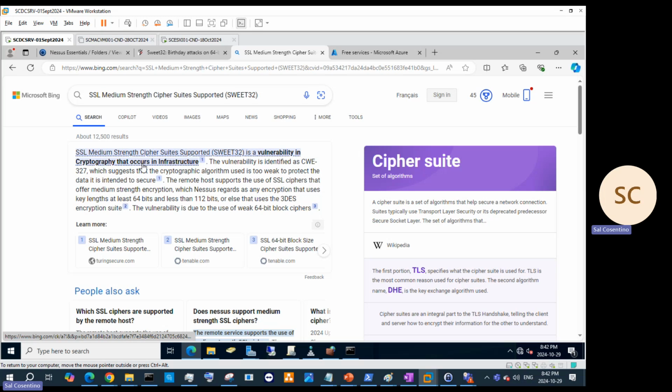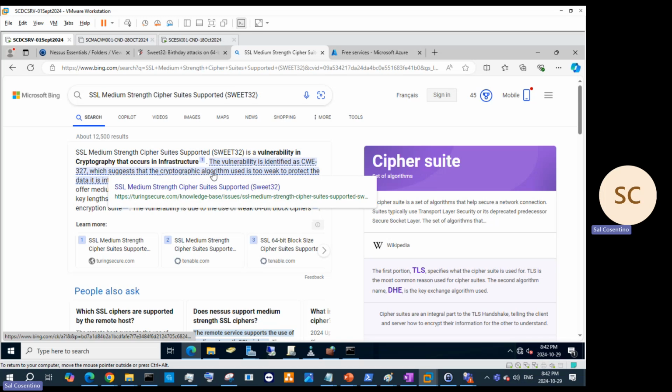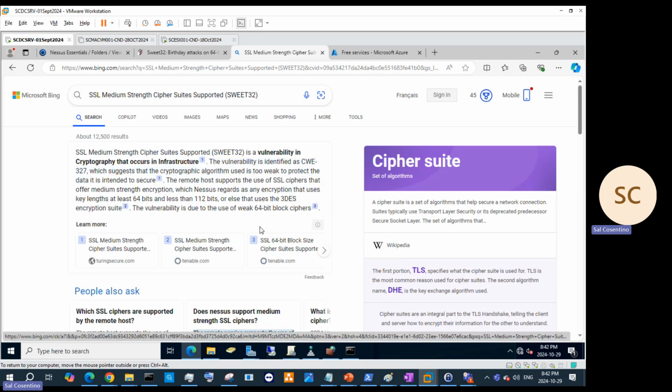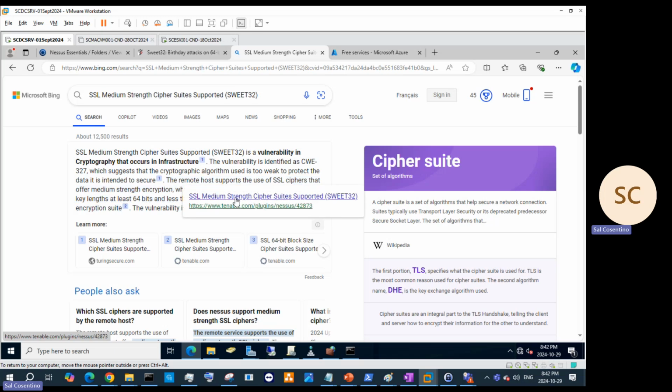So the vulnerability that occurs in infrastructure is a cryptographic algorithm used as a way to protect the data. It's intended to secure the remote host supports the use of. Okay, so how do we fix this?